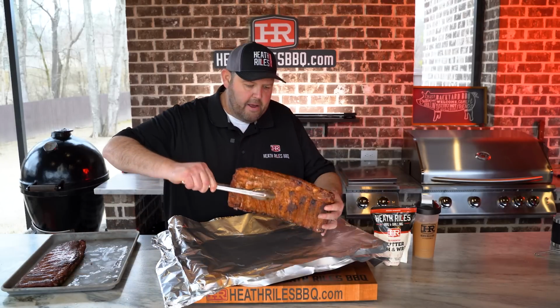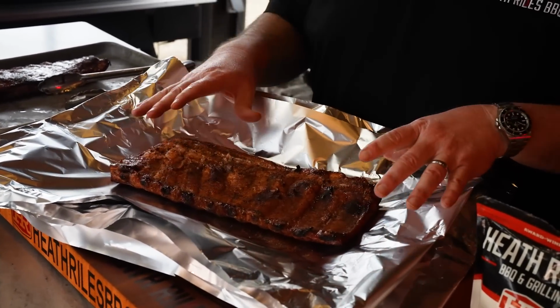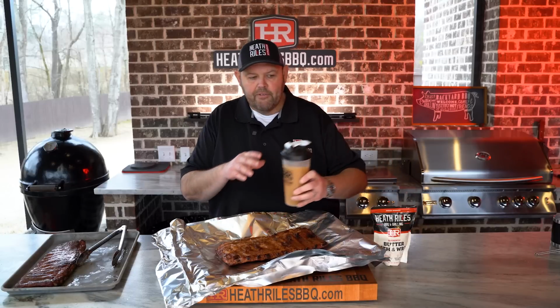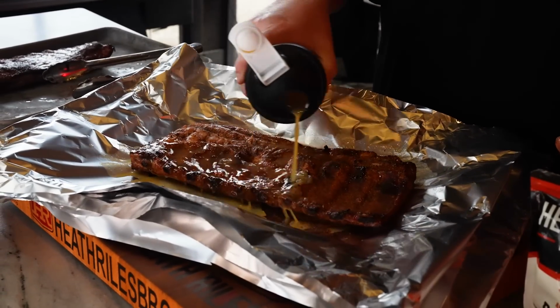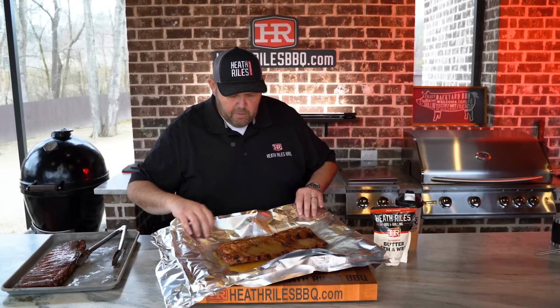All right, so just to explain a little bit about my ribs here. I've got foil here and I've got it doubled over. All right, so we're gonna take our rib here and we're gonna lay it face down. All right, you can see we seasoned the back of that rib up really good. That flavor's locked in on the back right as well. So I'm gonna take half of my butter bath here and pour it in the foil. Make sure you get a little bit on the back of that rib there, just like that. And right at 8 ounces dead on the money.